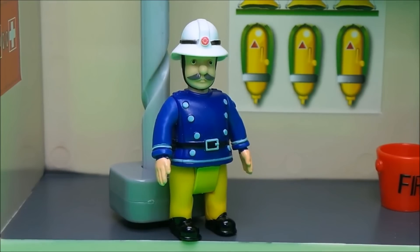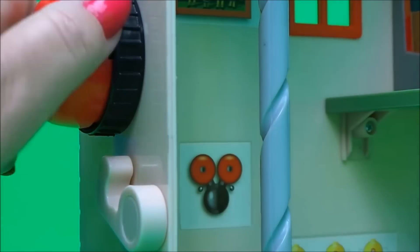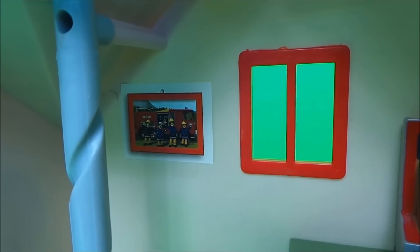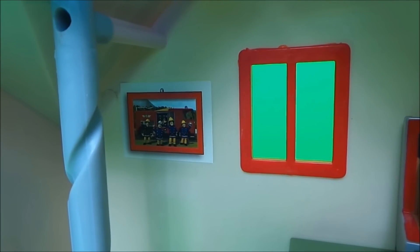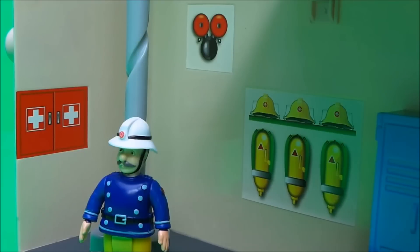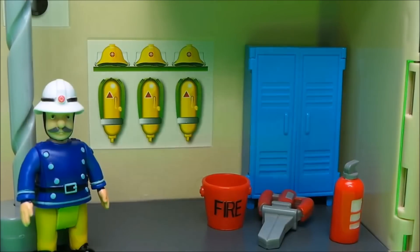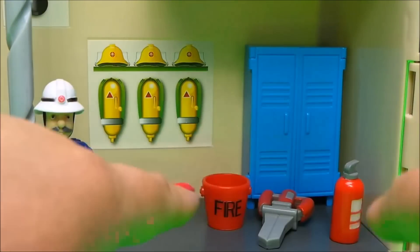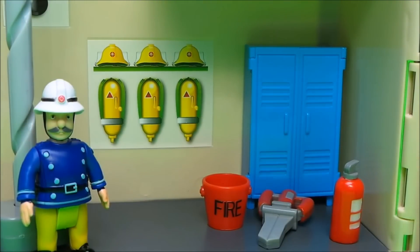The firefighters can come down the fireman's pole instead of using the ladder — that's cool! And we have the bell. There's a station picture of all the crew, a station bell on the inside that can ring, a first aid cupboard on the wall, fireman's helmets, oxygen cylinders, and all the equipment stored inside their cabinets.